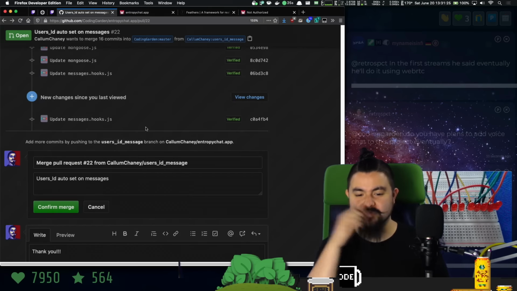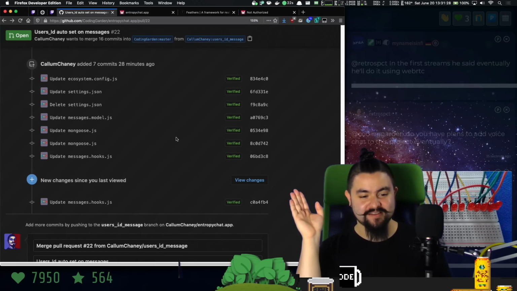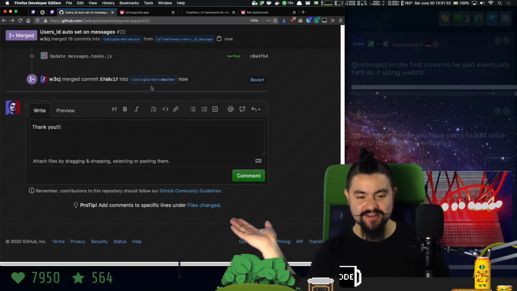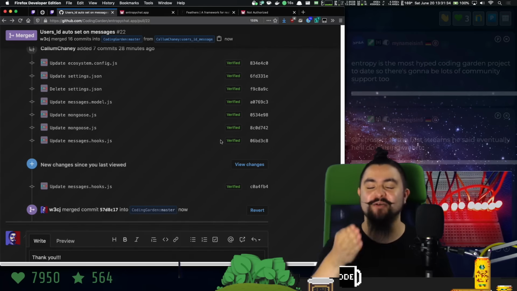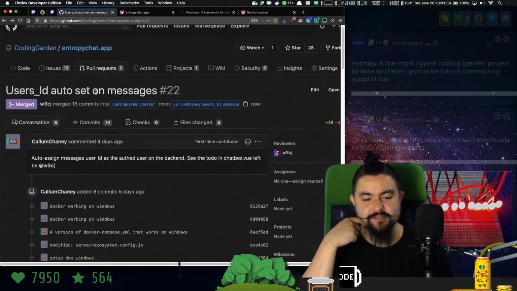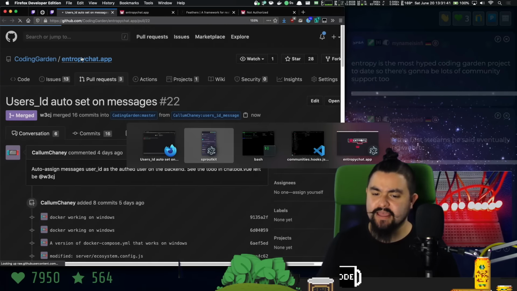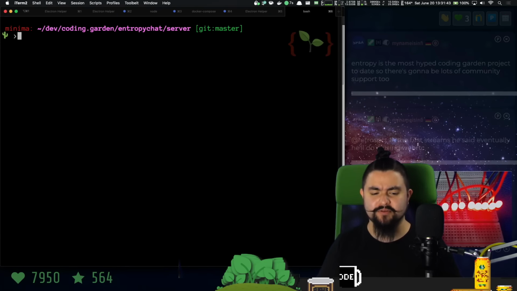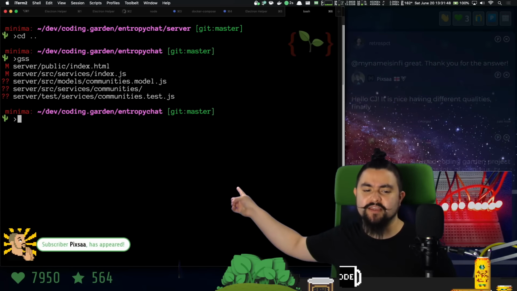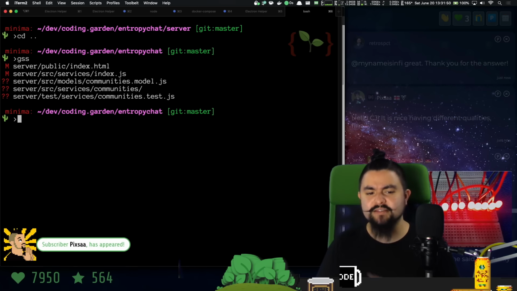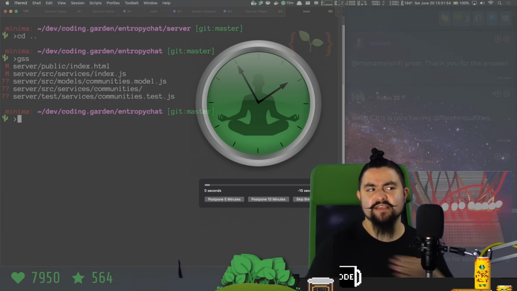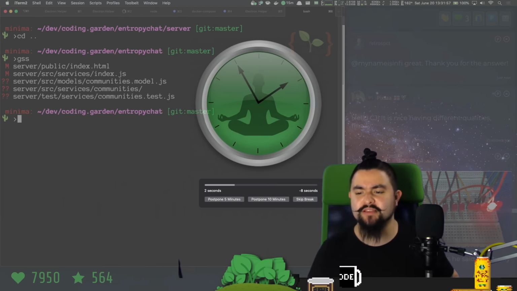All right, so that code now has been merged on GitHub. So the code that Callum updated is now in the main repo, and I can pull those changes down to my local machine. So let's do that. And I should be able to pull down without making any sort of commit. You can see right now I've made some modifications because I created that service, but the files that they updated are not the same files that I'm working on, so I should be able to pull in the latest changes.